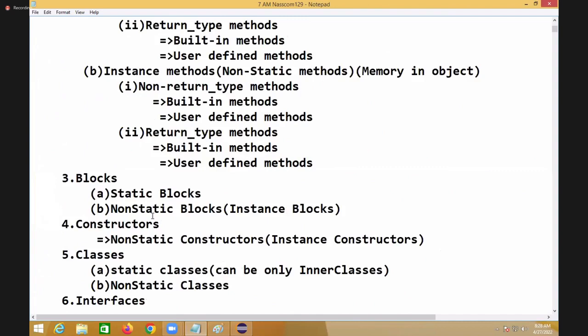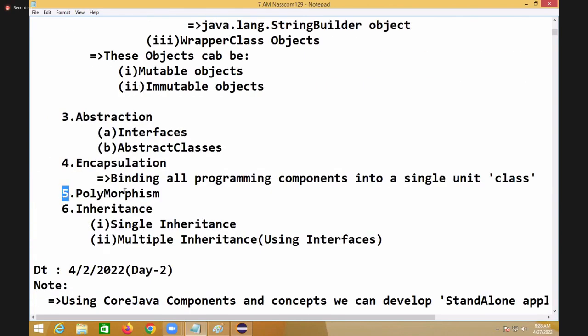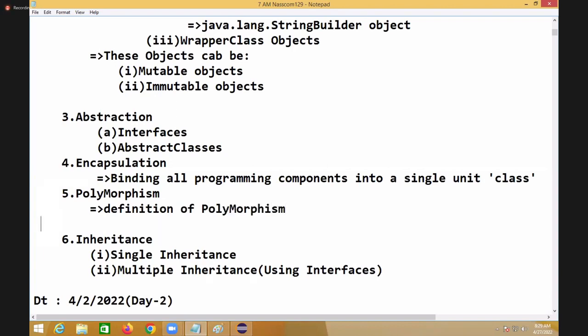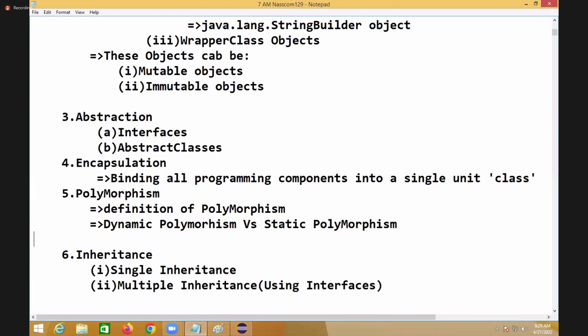If I scroll back, in polymorphism: definition of polymorphism, dynamic polymorphism versus static polymorphism, and the difference between static, private and final.